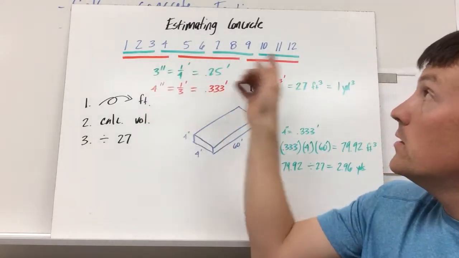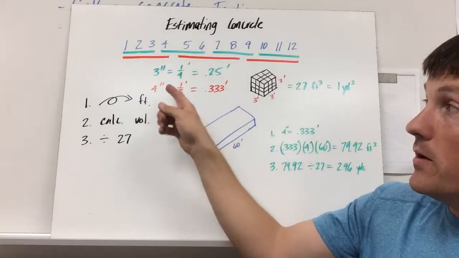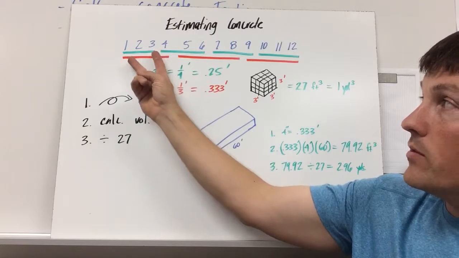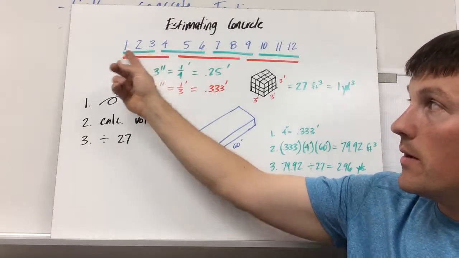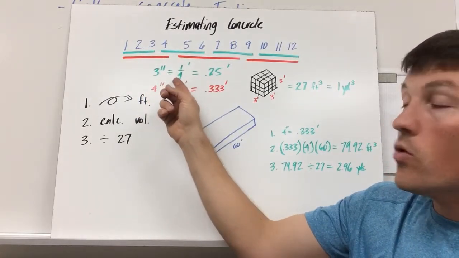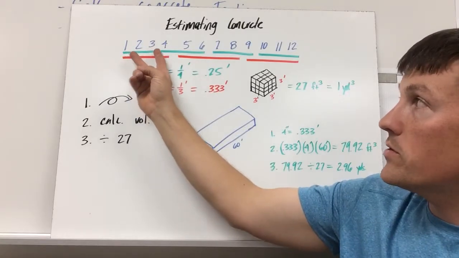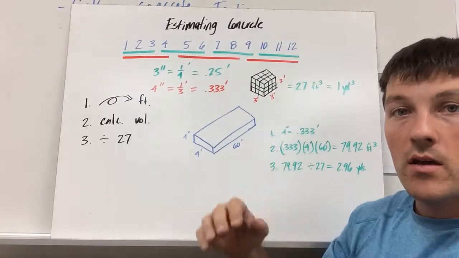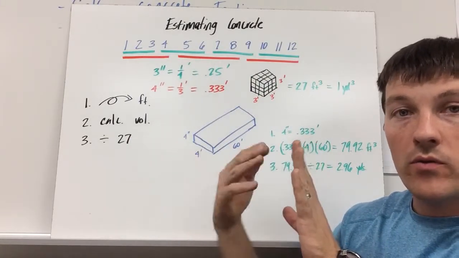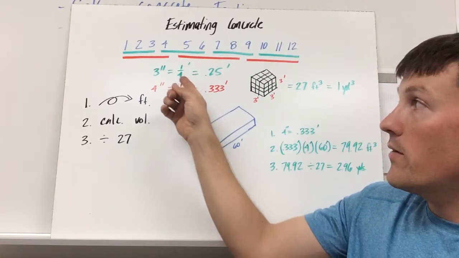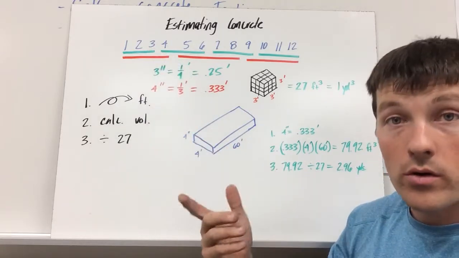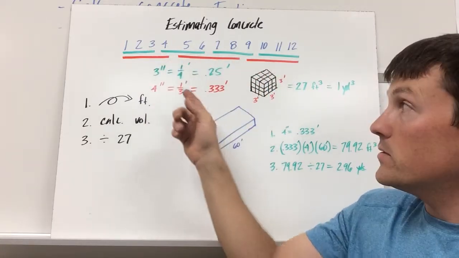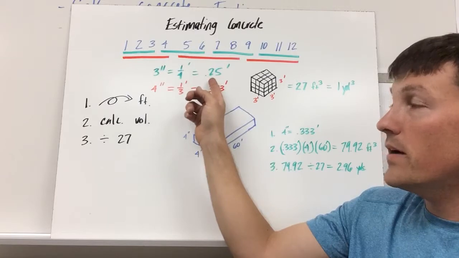First of all, there are 12 inches in a foot, and if you only have a 3-inch thick slab right here, 3-inch thick, it's 1/4 of a foot, because see, here's the first 3, the next 3, the next 3, the next 3, and so you've divided the 12 inches of the foot into 4 equal parts. So you have 1/4 of a foot. So 1/4 is equal to 0.25 feet.